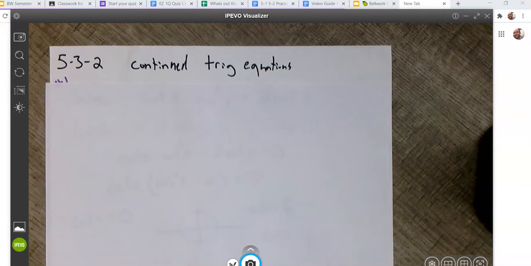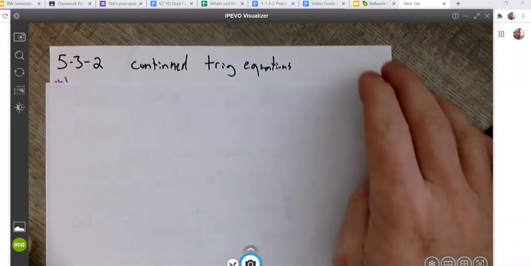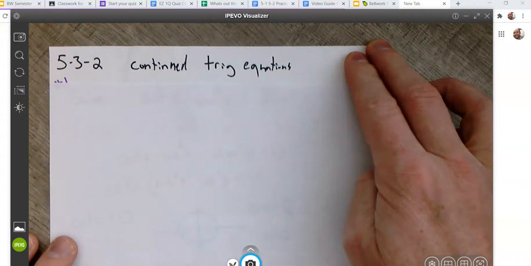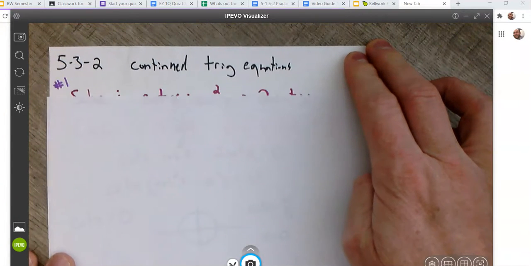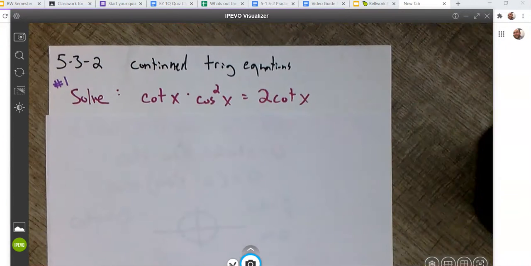So I think I just do 3 or 4 example problems, and that's it. I mean, it's not really about teaching you something new. It's about just fine-tuning what we already know. Okay? So here's our first one. If you want to hit pause and give it a try and see what you can come up with on your own, that's the best course of action. When you come back, we'll see how to do this for real.